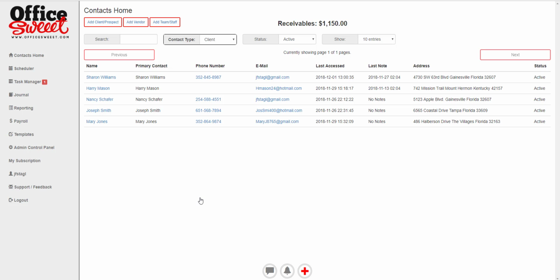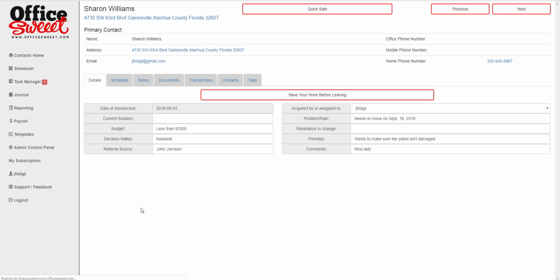Okay, today we're going to talk about how we electronically sign documents in Office Suite. But before we do, I want to go over how documents are created first. So let's do this. First, we have to go into a client to create a document. Okay? Because that way the document knows what kind of information to have.